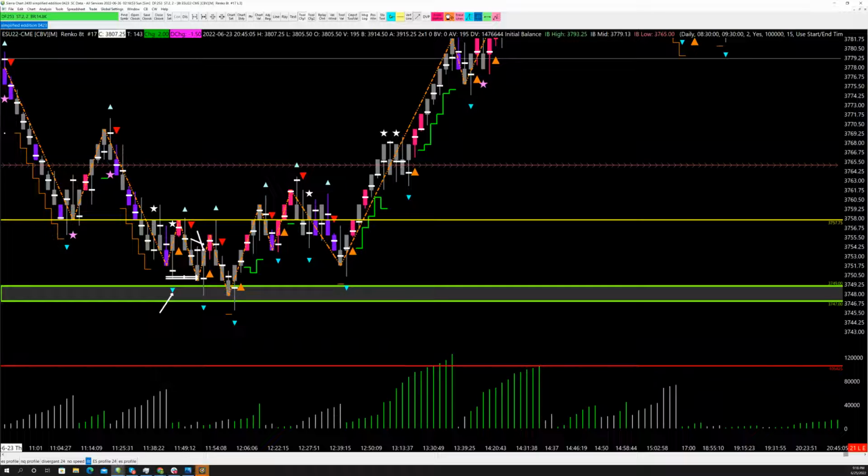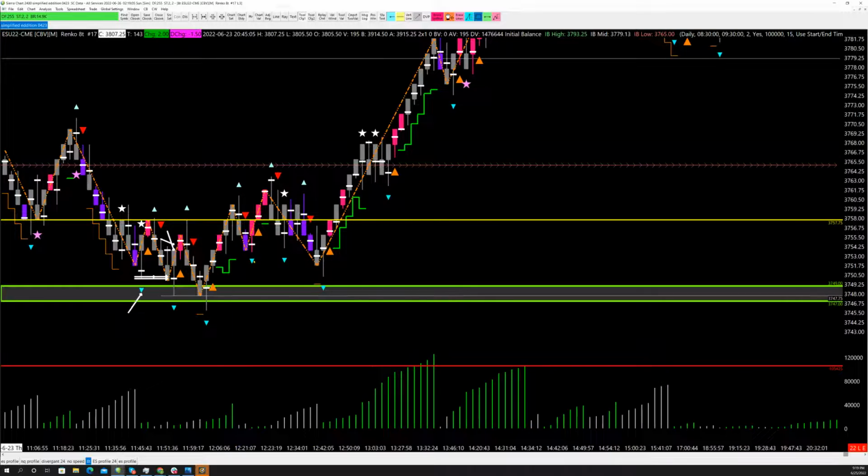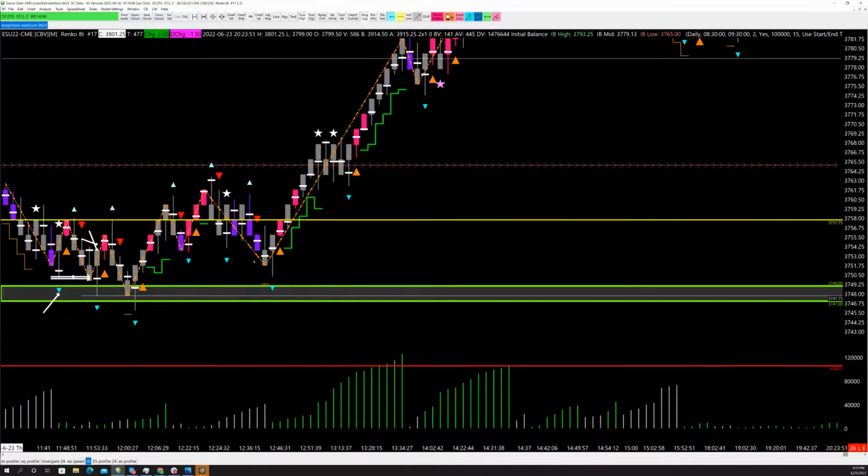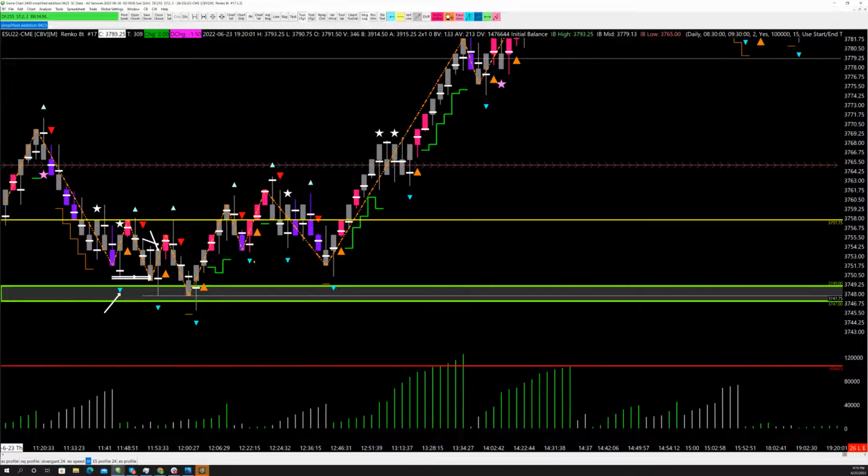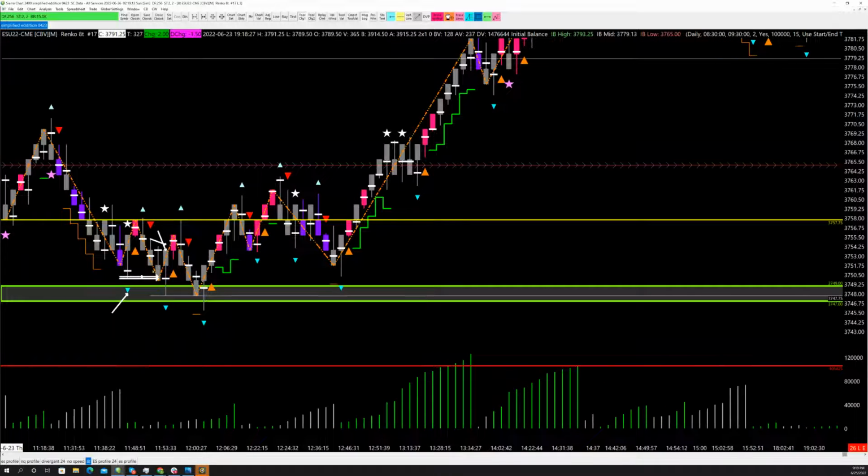Now your stop, this is important. See how this did not physically close behind. I'm going to spread this out so you can see it, because the value here is so high. See how it can't. So now what you know when you get that is that you have a potential for a spring, which can generate huge P&L out of that trade. Your stop is the physical close, not just price getting behind, but the actual bar must close. And as you can see, it couldn't close here. It got darn close, but it did not close. And now look at the results.